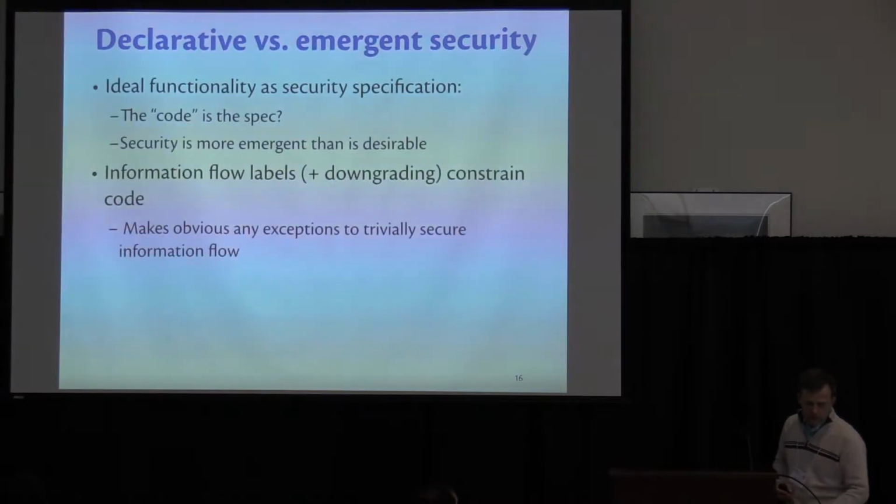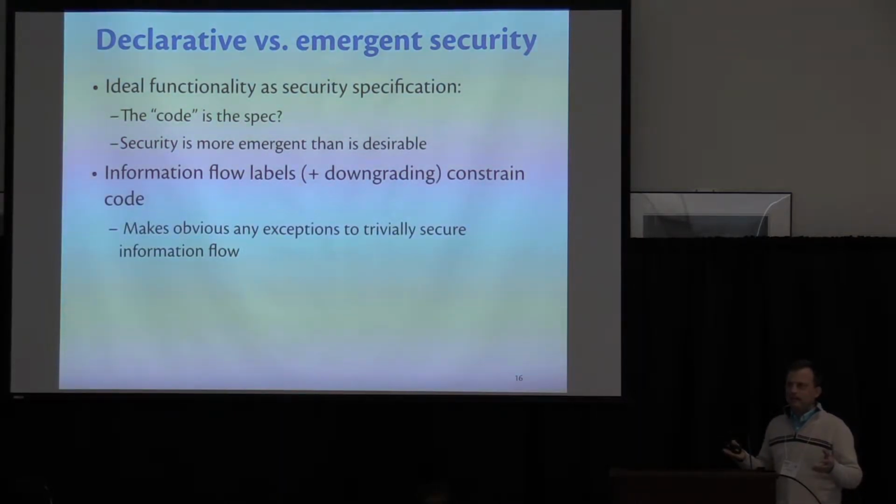Okay, but I think there's something nice about the information flow view. In the ideal functionality world, in some sense, what you're saying is, what security do you get? Well, you get whatever the ideal functionality says. You're kind of saying the spec for this code is the code. And from a software engineering methodology standpoint, this is not a good position to be in, right? And maybe it works fine when you're thinking about really small things, which of course most of us want to think about when we're doing crypto, because it's hard to think about big things. But when you scale it up, you're never going to be able to live that way. So we need something that checks that these functionalities that we're writing down are actually sensible.